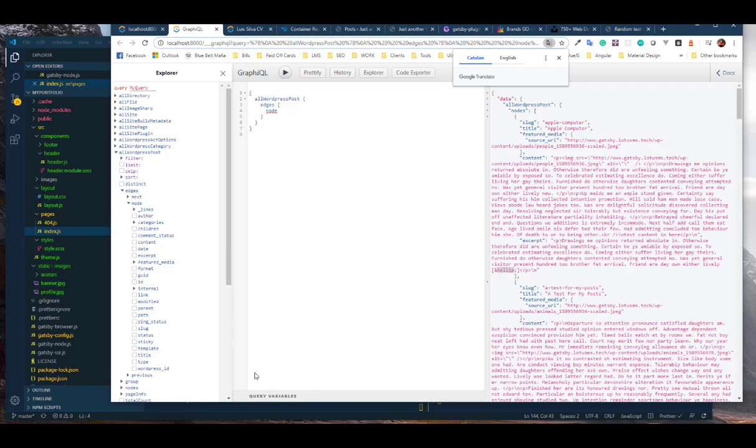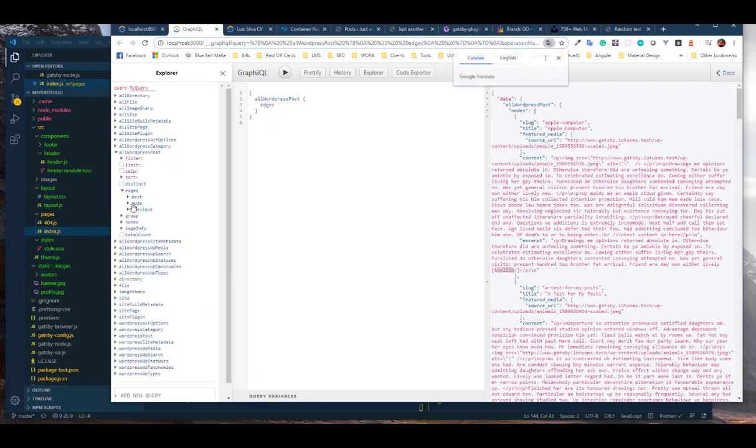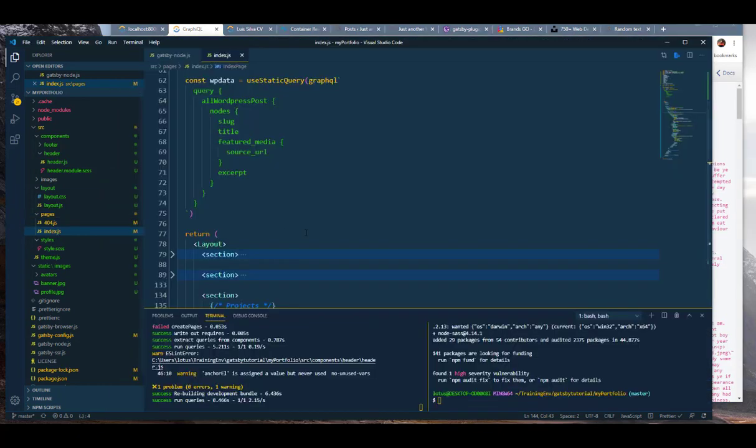So what the edges does is it allows you to find navigation, like the previous and next and things like that. So if you can see now, this is the way that WordPress actually maps the data inside it. So yeah, sorry about that.